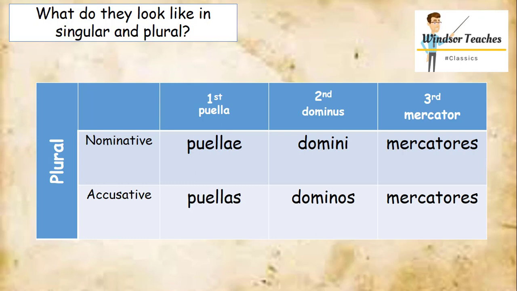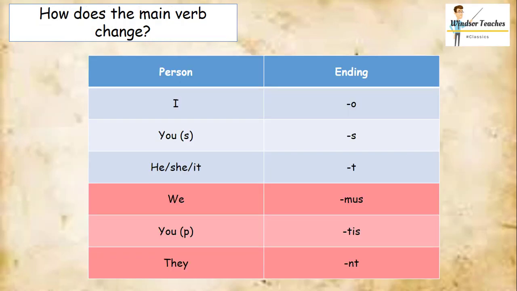But we also mentioned the fact that verbs have the tendency to change as well on the same basis. And say we're talking about verbs. Now, in the blue highlighted here are what the endings would be for I, you singular, or he, she, or it performing the action. Obviously, all of these are singular, and so I've given them a different section. And we can expect an O, an S, and a T ending on the end of those verbs respectively.